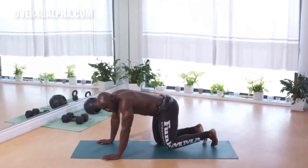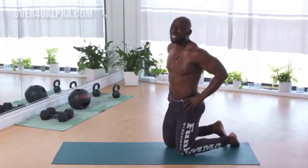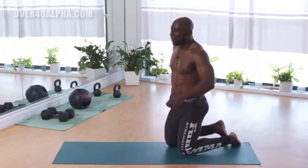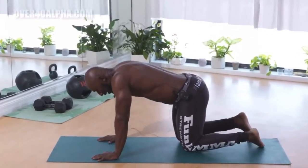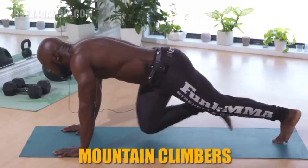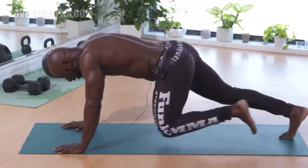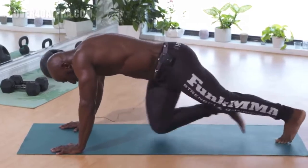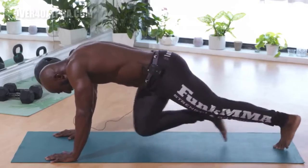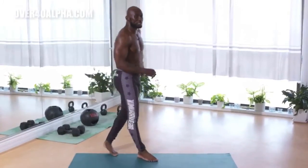Next up, mountain climbers. There's always an exercise in every workout that I do — I always put in an exercise I don't like, that I'm not fond of, but I know I have to get better at. Mountain climbers is that one for me. It's like you're running but core tight. Not only is this cardio, but it's core cardio — that's what I call it. Drive the knee to chest. Try to go a little bit faster. Good work, guys — shoulders felt that one, because we did some upper body earlier on.